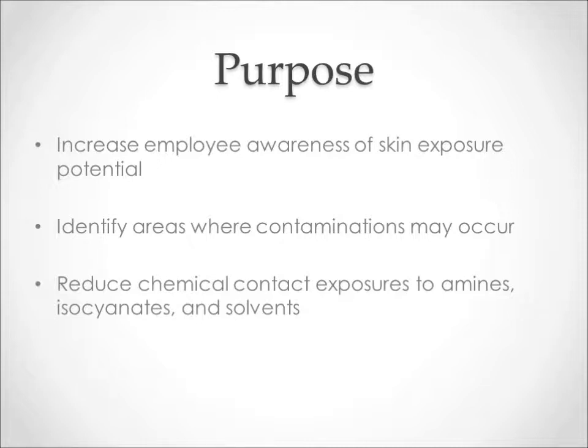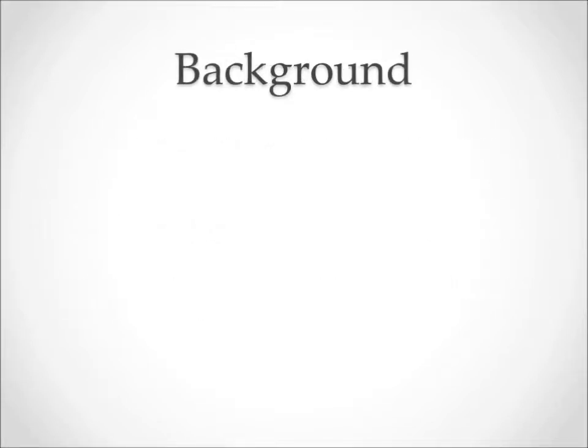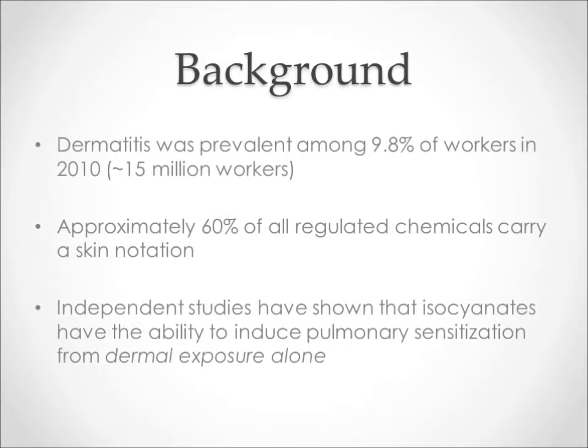In the United States in 2010, dermatitis was prevalent among approximately 15 million workers, or about 10% of the labor force. Interestingly, of all the chemicals that are regulated, about 60% of them carry some kind of skin notation. Though sometimes it goes unnoticed, preventing skin contact with these chemicals is in the best interest of your employees and business in order to prevent any subsequent illnesses.